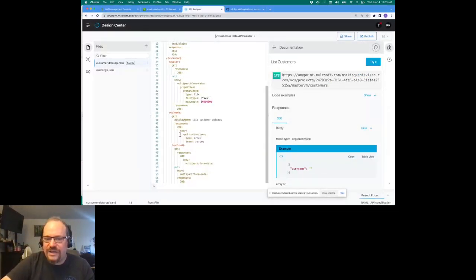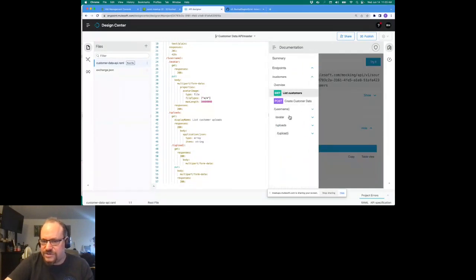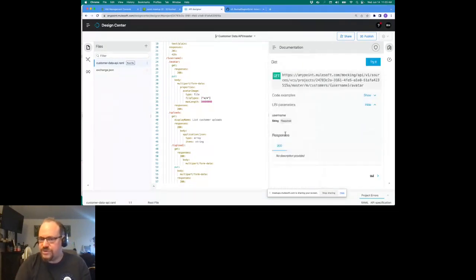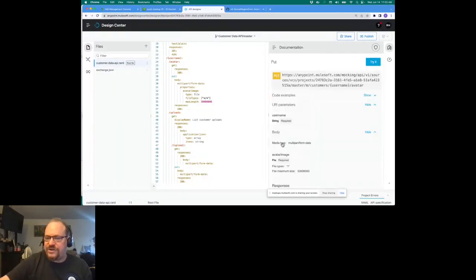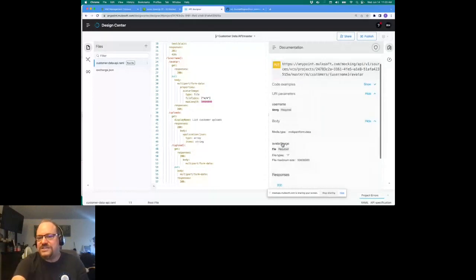Let me go back to that. There's an avatar get that pulls down a binary avatar image, and you could return that to a user interface or a mobile app or something. Or you could update the avatar by replacing the image here. And this endpoint would be really useful for Lambda access points, right? Because I could have it resample the image down to the right resolution for the mobile phone or for the profile pic.